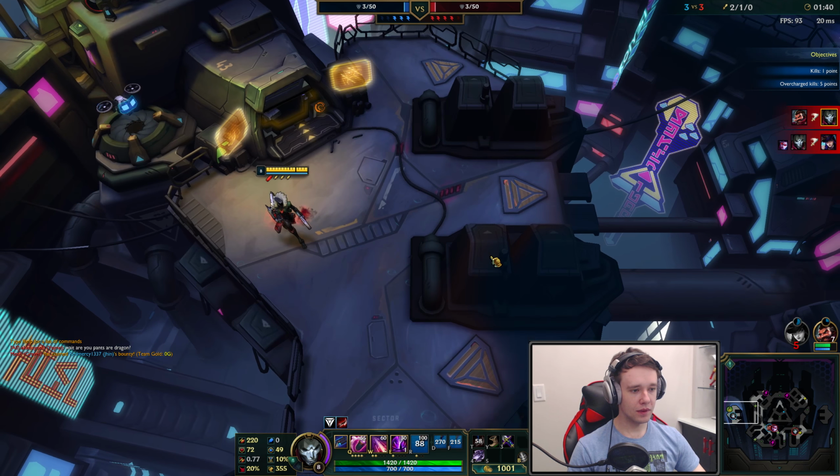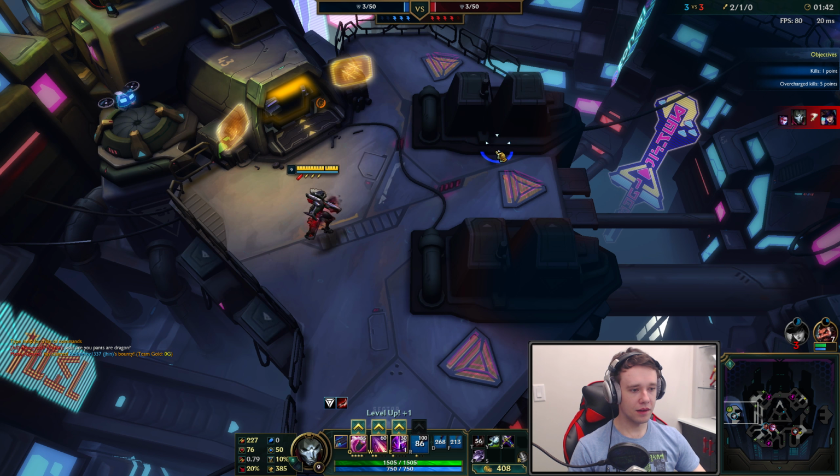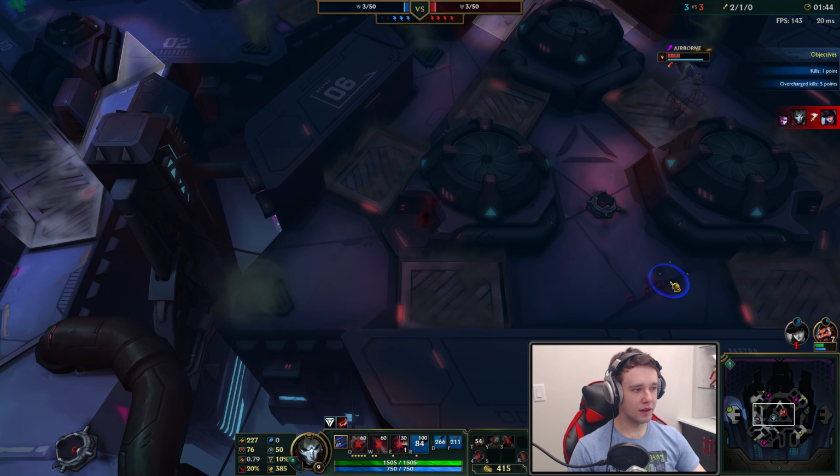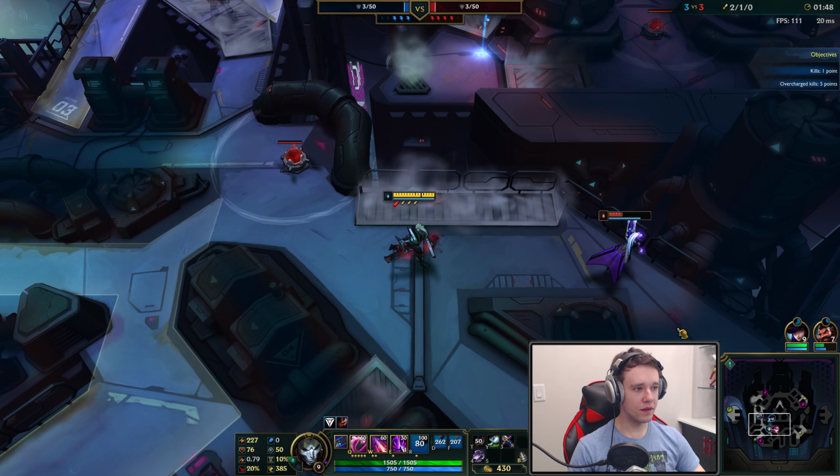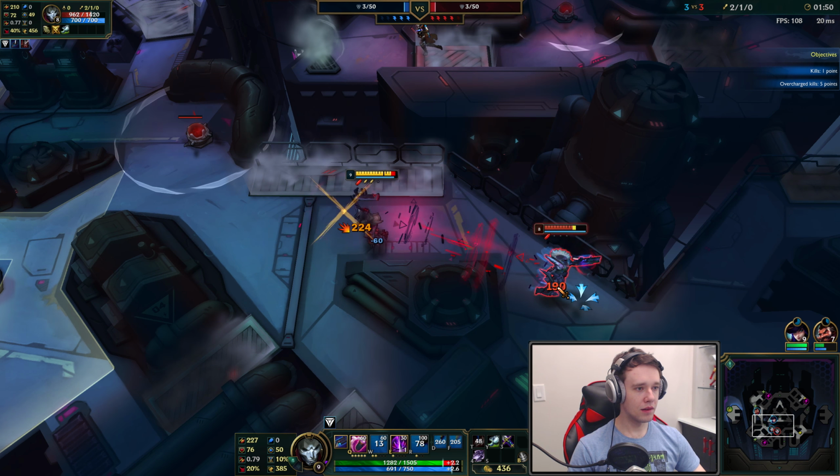Wait, he's gonna kill him. Red, you did. Oh, that's not even you. Wait, what do you want from me? Oh, you died. Yeah, I died. I'm here. Vayne's right here, right? Or no? Yeah. No. What? That's not.